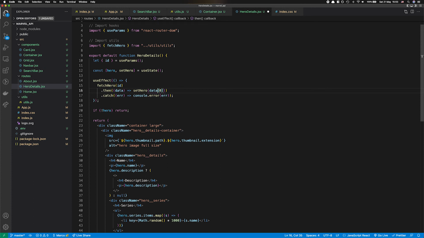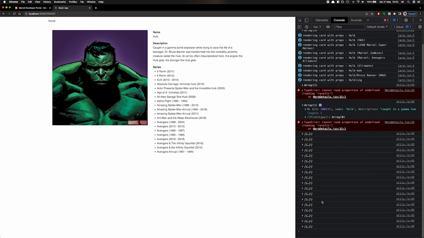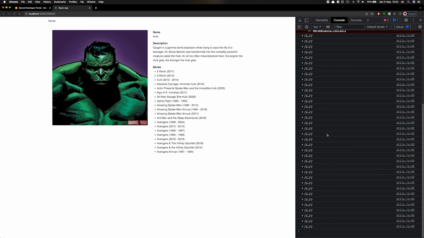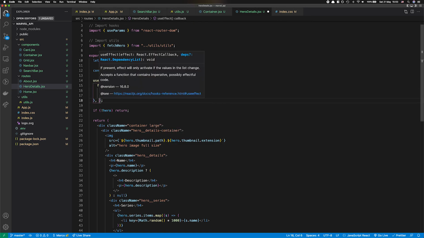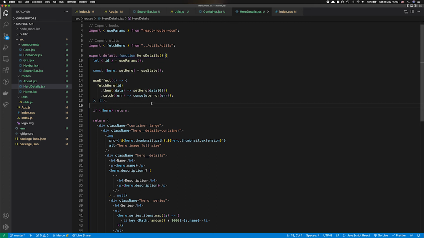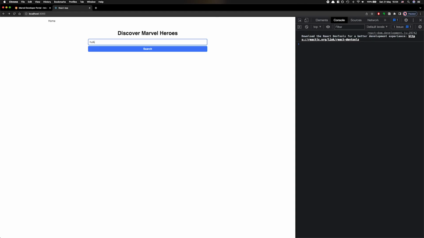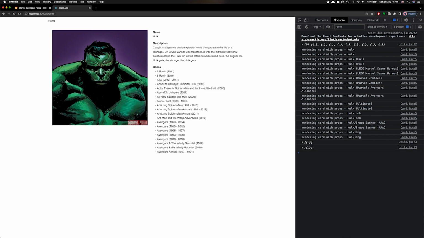Now it should work. Does it? Let's see. Oh yeah, it does. But there are a lot of requests, and that is because I forgot another thing. I forgot the dependencies on the useEffect. So basically, with an empty array, you're saying there are no dependencies, so you just run once. But if you leave it out, every time you fetch new data, it considers the dependency as changed, and so it's just gonna re-trigger the rendering. It's how React works.